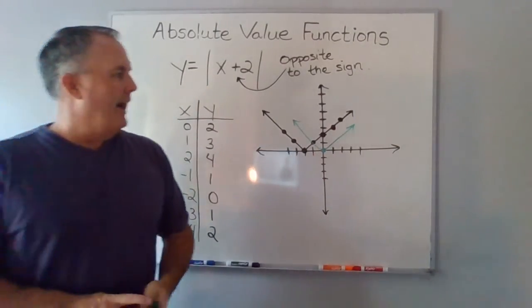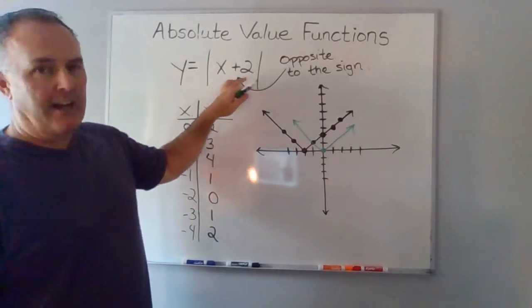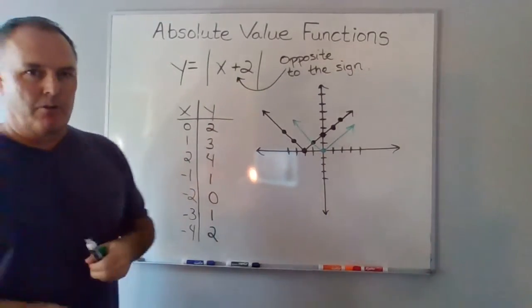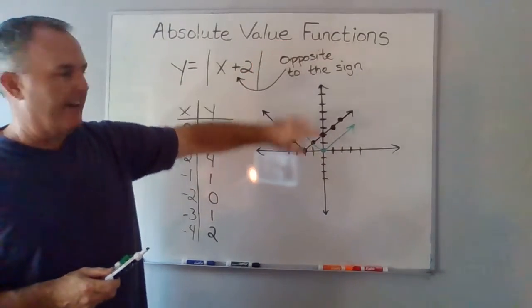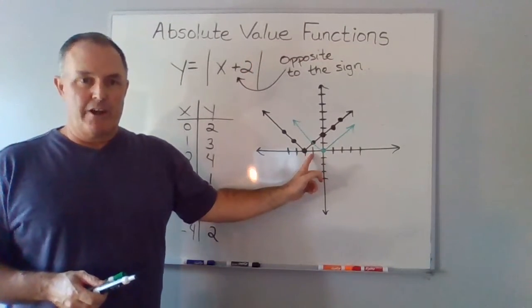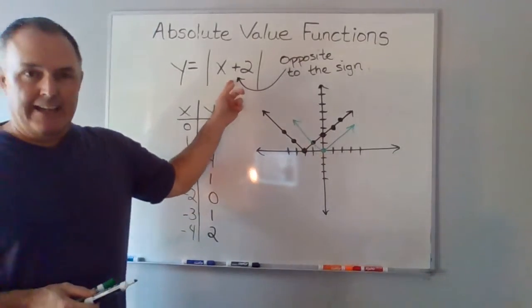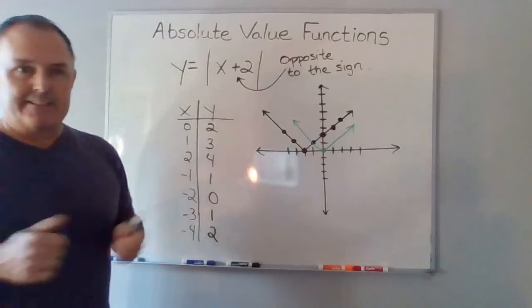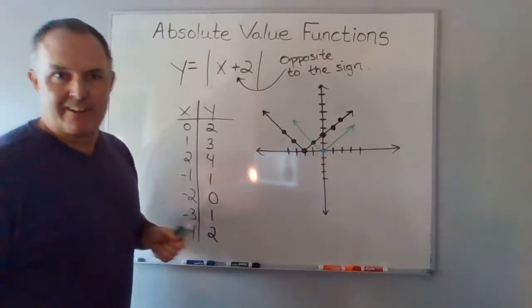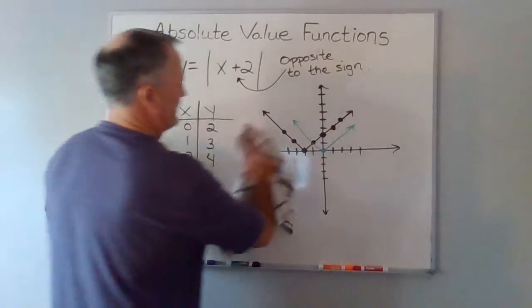All right, let's do one with 1 on the inside and the outside. We're not going to do a data table, but based on what we've learned so far on how the numbers on the outside affect our absolute value function, and how the numbers on the inside affect our absolute value function, we're going to do one without the data table. I know, exciting stuff, huh? So let me start to set this up.